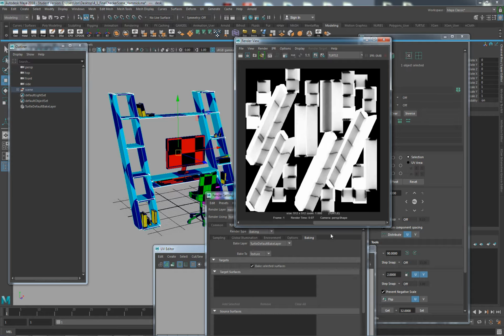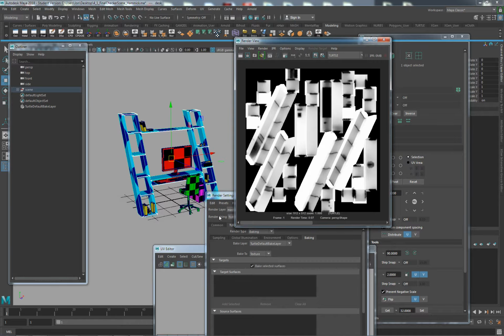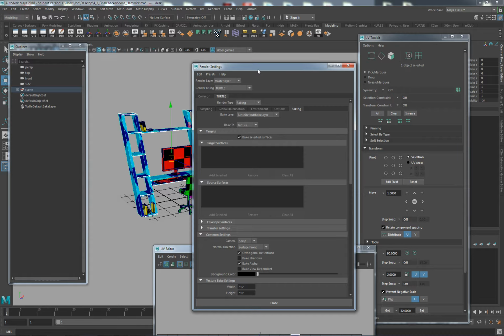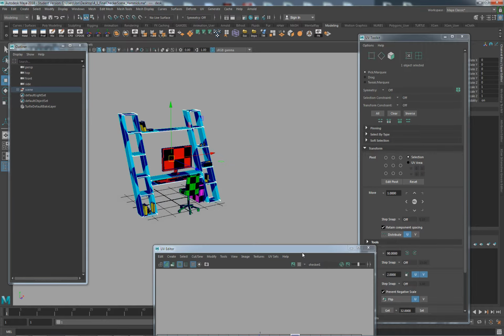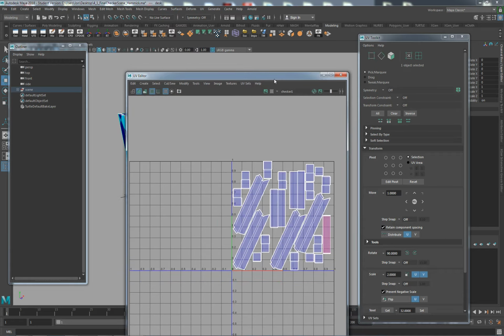So it's kind of a balancing act. Like what do you want to choose? Since you already did this, maybe just not share. And then if you don't share, you can bake all these together. Alright, so you would have to select all your objects. Actually, you just do one bake at a time. But we'll get to that. Just wanted to run through that. So you can rewind the video and check that out.